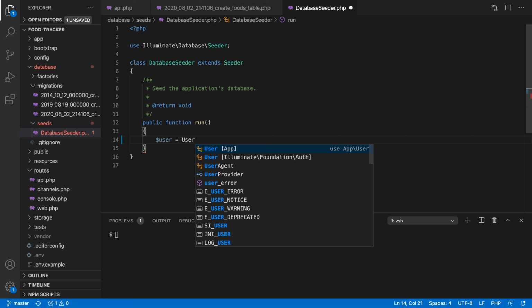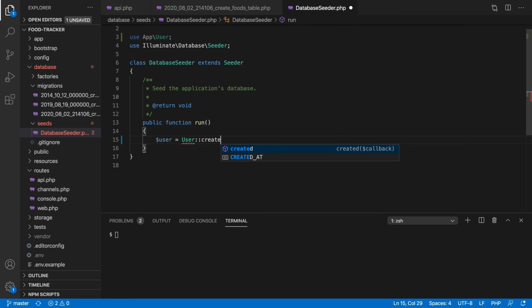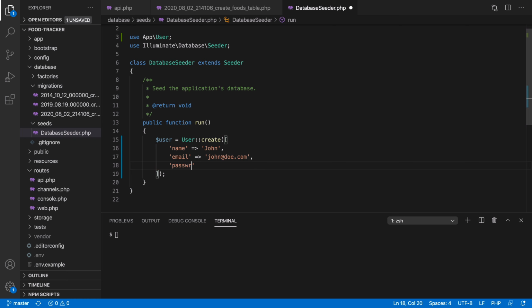and use the User class and then create, and then we need to pass in the required fields, which are name, let's say John, email, and password.